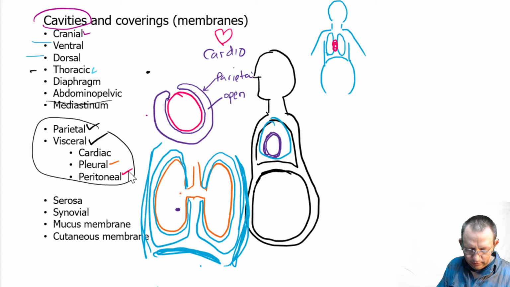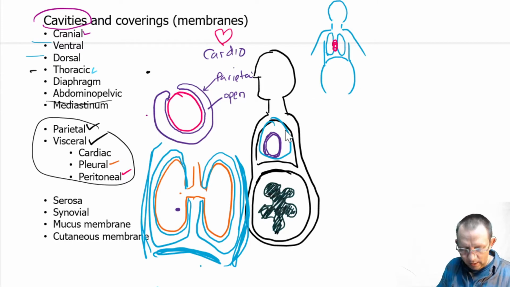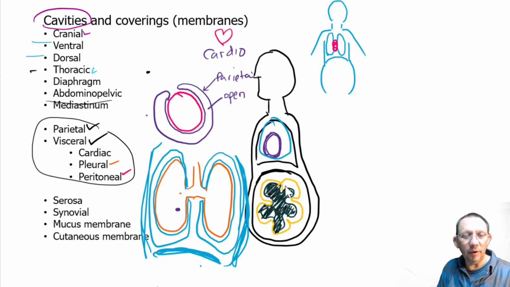Now, down here in the belly, we have these ones too. We'll do sparklies. So we have the guts. Remember, on the outside of it, we're going to have the visceral peritoneum. You've heard of peritonitis. You've probably heard of peritoneal at some point. Peritonitis is inflammation of this stuff in here. Now, the visceral peritoneum flips around and comes to the parietal peritoneum on the inside of the abdominal wall.